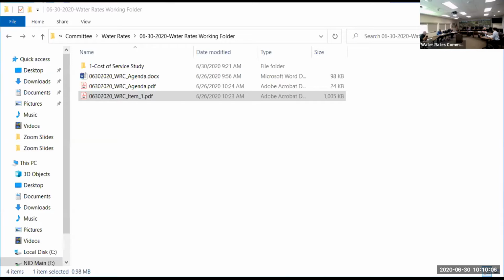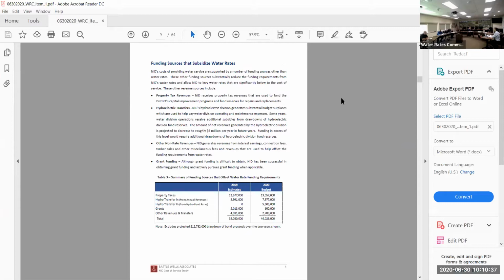I understand, but this is a philosophical view of mine. We need to move in the direction of having our rate structure more closely resemble the actual allocation between fixed and variable. Many agencies have been trying to do this, going back a number of years with the drought and the California Urban Water Conservation Council, saying we want your fixed rates low and your volumetric rates high to encourage conservation. So a lot of agencies reduced their fixed and had more volumetric. And then, of course, when water sales went down, they had a lot of fixed costs and low volumetric revenues. Their costs didn't go down very much, but their revenues were way down, so it forced a lot of agencies to do rate increases to make up for the mismatch.